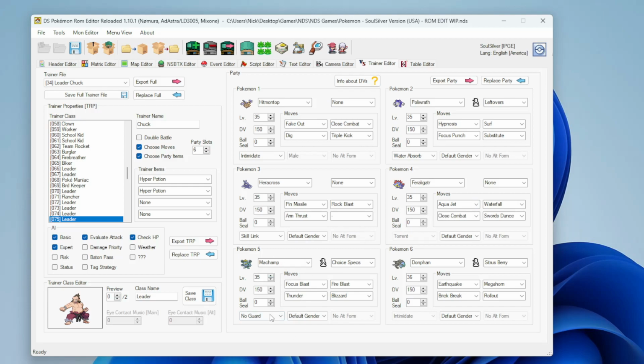This is a fun one. Really looking forward to players facing this one. This is a Choice Specs Machamp with No Guard, given the moves Focus Blast and Fire Blast, which are actually the only 2 moves it can learn via TM. And then I give it Thunder and Blizzard because I think that's really fun. Machamp obviously has a pretty horrible special attack, but with Choice Specs, that's buffed by 1.5x. And then with No Guard, none of these moves can miss. So this should be really a fun challenge for the player to see.